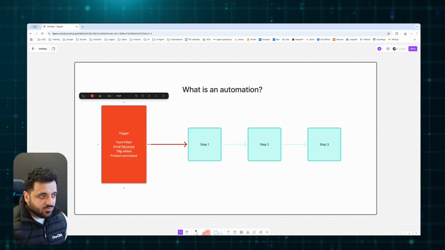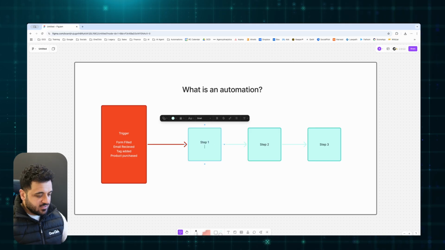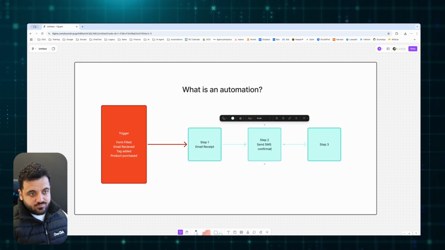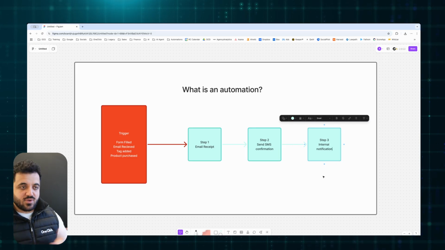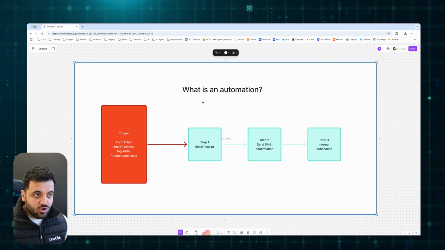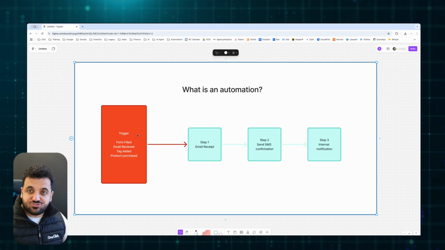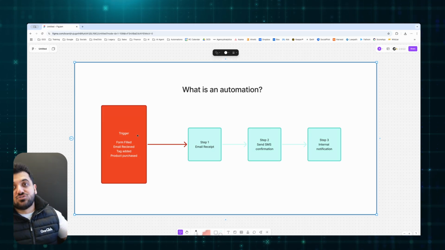And then the steps can be whatever you want. It's anything that can be automatically duplicated over and over. So it might be email receipt, send SMS confirmation, and then you might have an internal notification, right? So it's going to let the team know that there's been a sale or someone's registered or whatever it might be. Right, that's what it looks like overall from a basic automation standpoint. You can have as many steps as you want, but they always need something that's going to trigger it off. And then it's like, if this, then that. So this happened, now let's do these things.